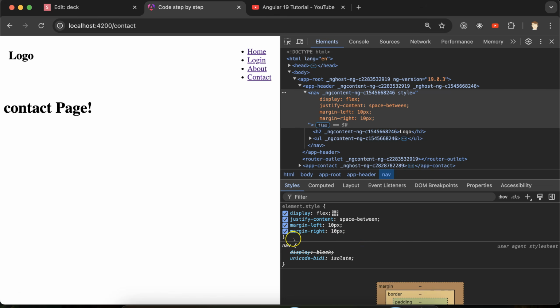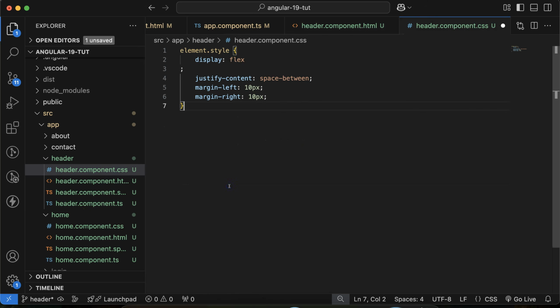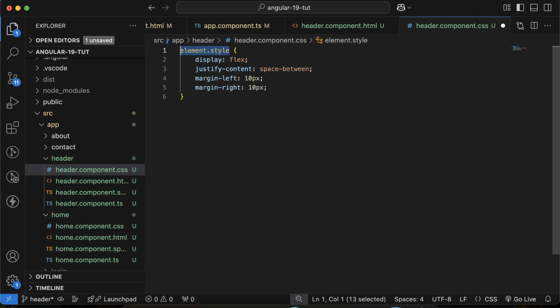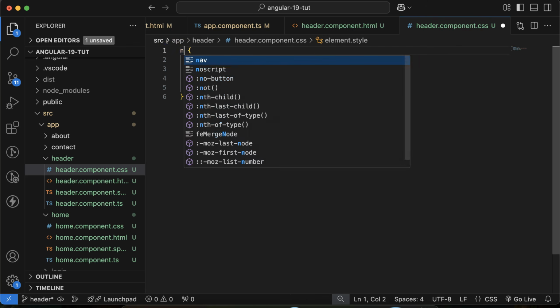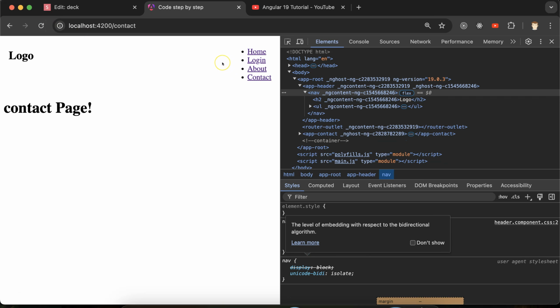Okay, so either you can do all the CSS in one shot, or you can copy this and paste it in the header.component.ts file, and don't forget to replace this element.style with nav, because we are using the nav element. Now after refresh, this is working perfectly fine, so CSS is applied there.